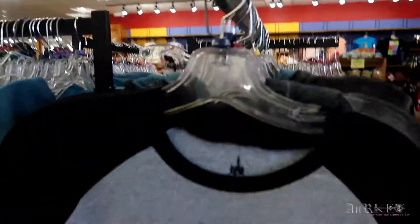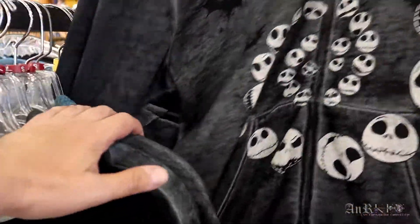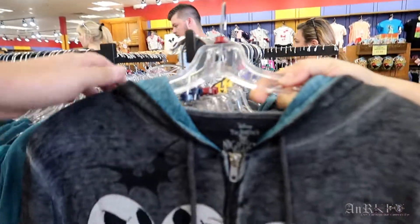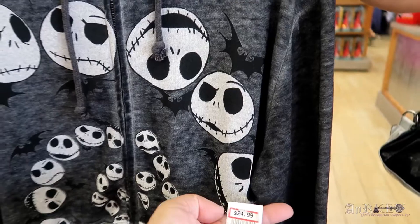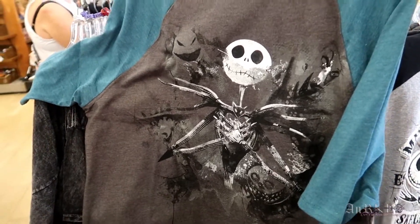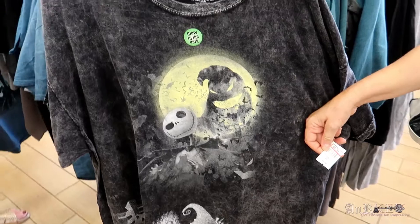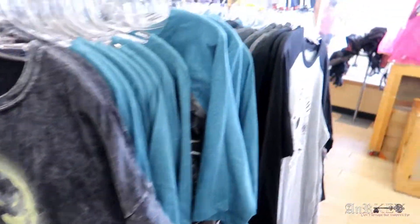Then we've got the one that looks like Sons of Anarchy — that's a cool one too. It's got a different color in the hood which I always like. $54.99 regular price, $24.99 sale price. $42.99 regular price, $12.99 sale price. Oh, and that's a glow-in-the-dark one — regularly $34.99 on sale for $9.99.